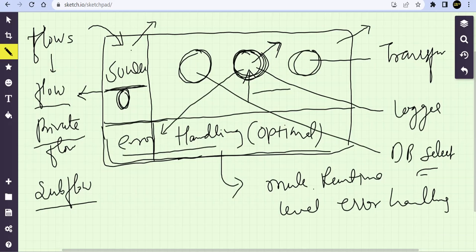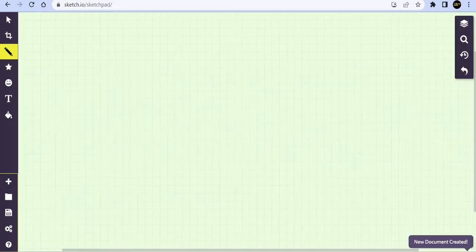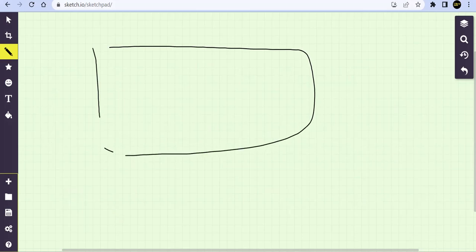Now, if I keep the source section empty, that means it will look like this. A flow is there. This section is empty.